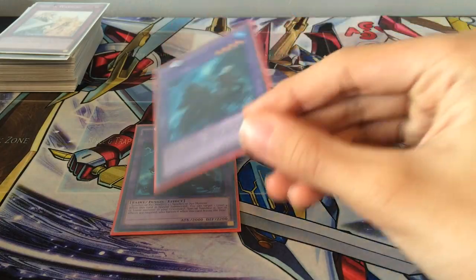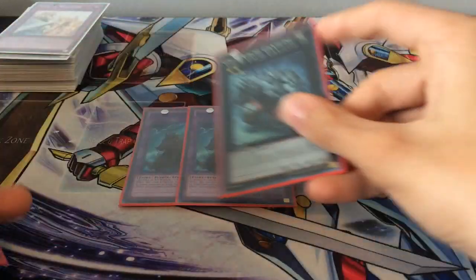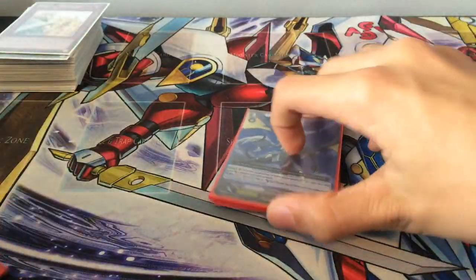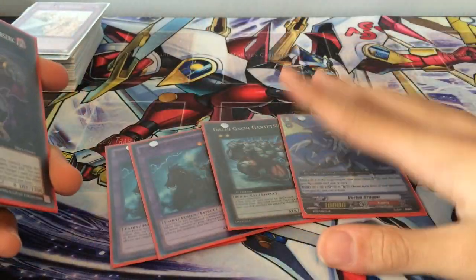For the extra deck, we're playing double Norden. I managed to find room for 2, so that's why. Gotchi and then Herald of Pure Light. I know this isn't actually a Herald of Pure Light, but I had to find a use for this, and I don't have a Herald of Pure Light. So, yeah, because this card sucks, so we needed to find a use for it.